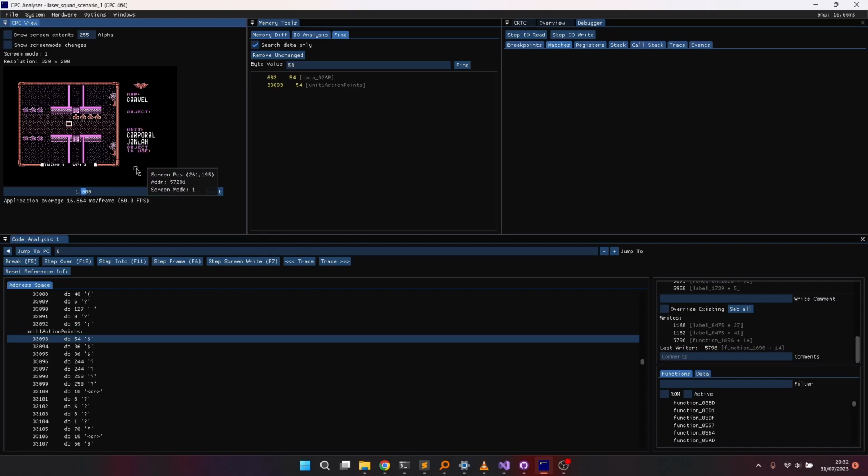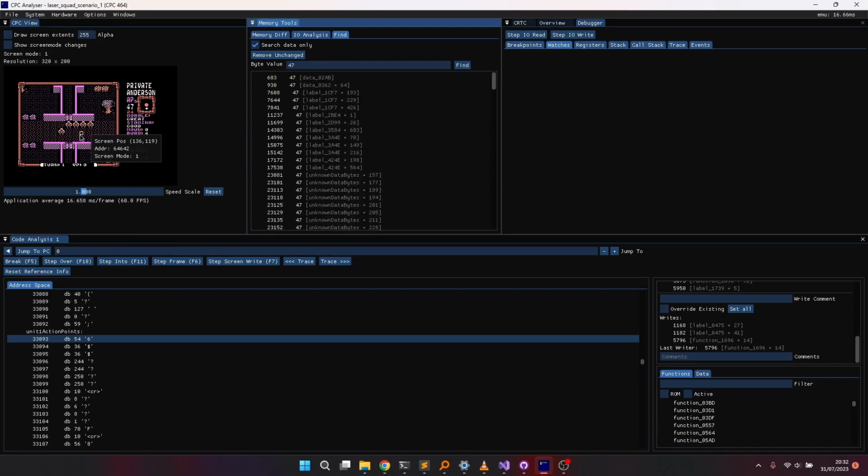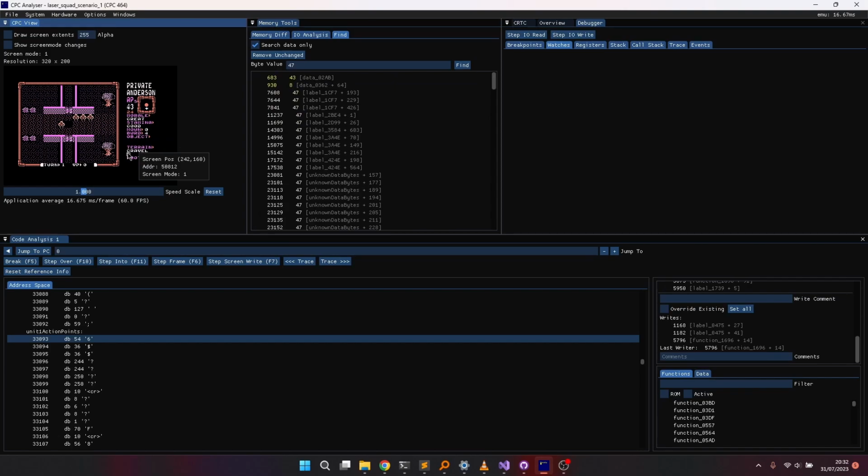So here's the next guy. Select him. Now he's got 47 action points, so we can find 47. And then we can move, 43. Or maybe that's a shared number of action points actually.